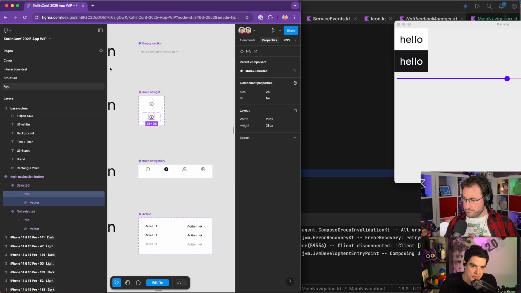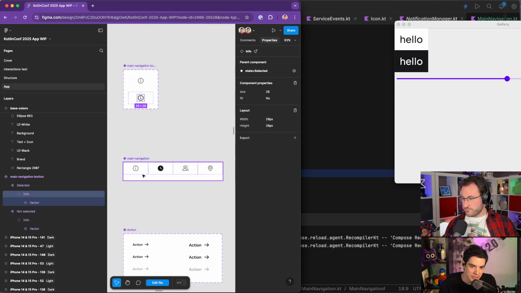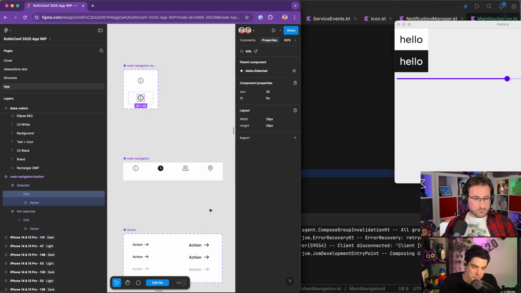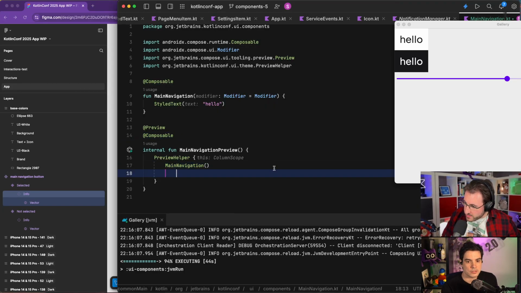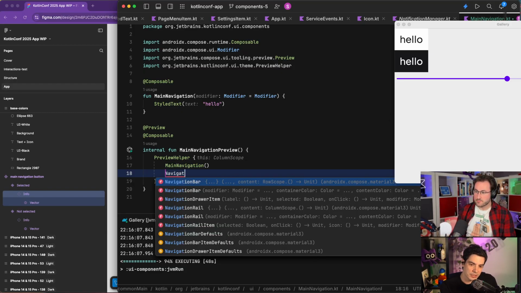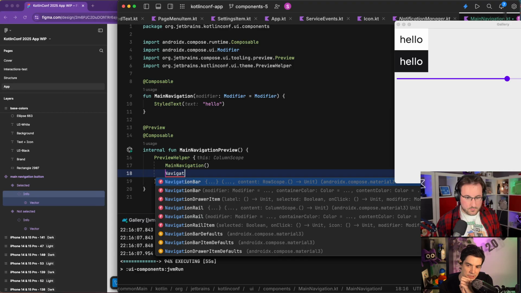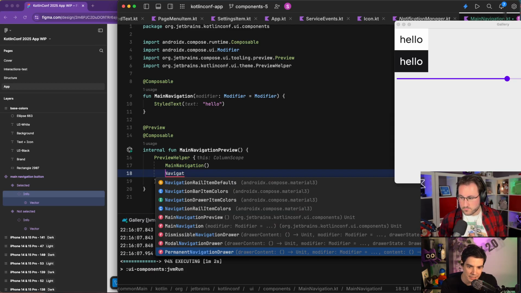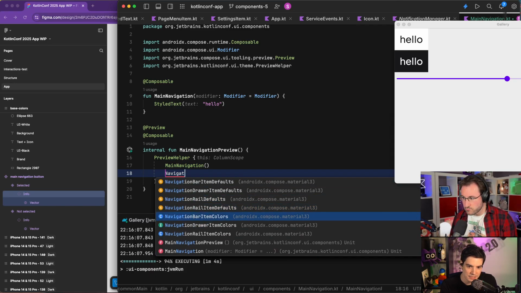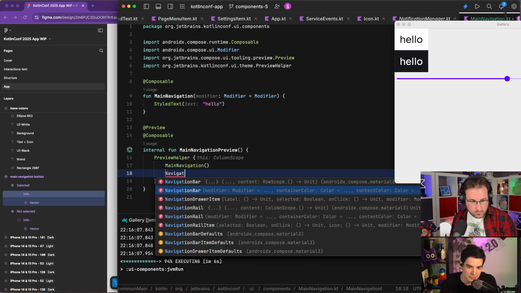So eventually, this component that we're building should be hooked up to Compose navigation. Sure. Would you like to do the preview with a nav host and everything? Well, I want to make sure that what we create as a component is easy to connect to Compose navigation. But I don't know how Material does this. I guess in Material this is a navigation rail. That sounds roughly like it.